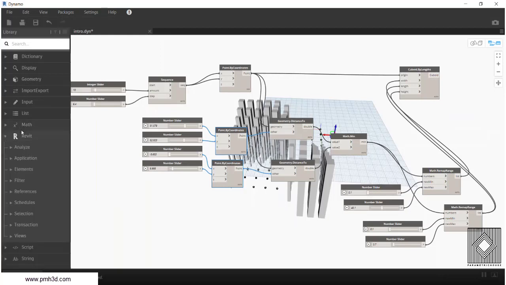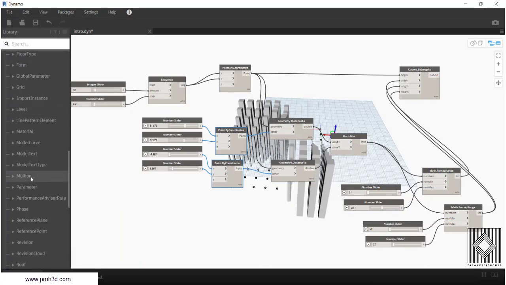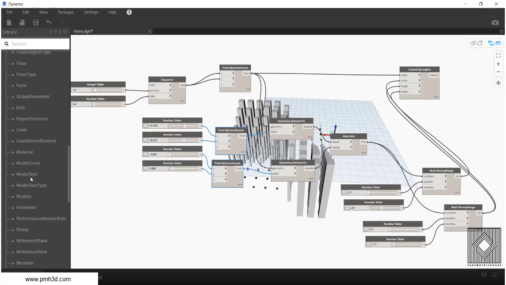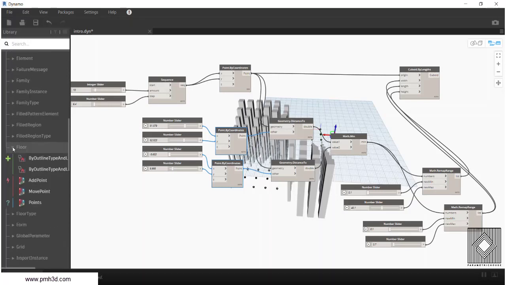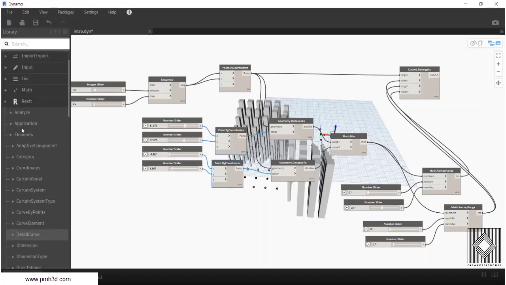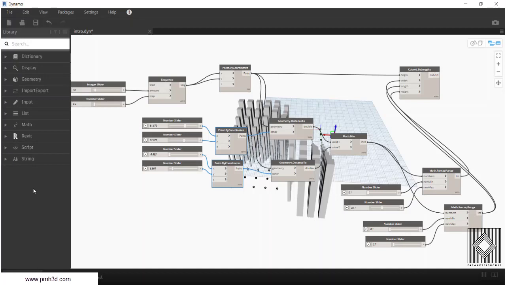So if you just go to Revit, you can see that this is elements, and then you can see lots and lots of submenus, and I guess that no one's going to learn this because there are too many submenus, and if you just enter that, you can see that it's a little bit complicated. It reminds me of the generative components of Bentley software, and the problem is that it's not a user-friendly way. So the way I thought about this, to not make the Dynamo tutorial complicated and so you just get used to it, maybe just see that Dynamo is not that scary. It is a little bit slow, but I guess that it's worth it.